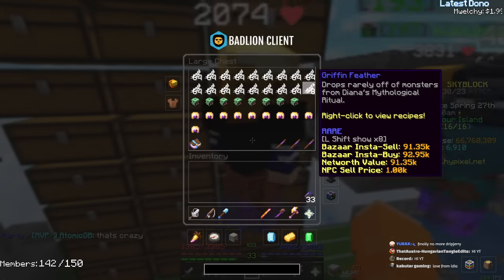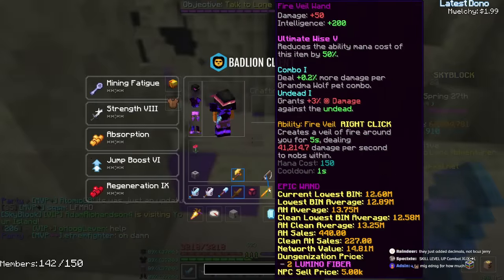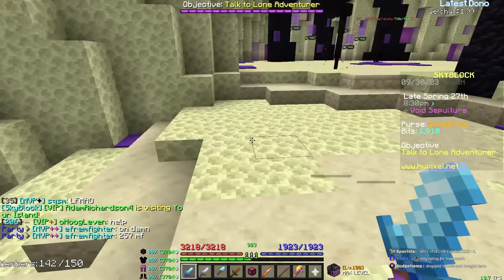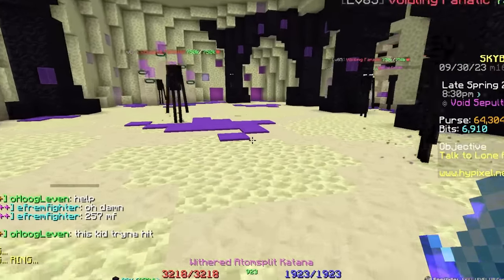But now that Diana is gone, it is time to put the Daedalus axe to good use and start doing some Void Glooms. Lock in place, link that with that and that with that. And I am ready for some Void Glooming Slayering. That is proper English. Do not worry about it.